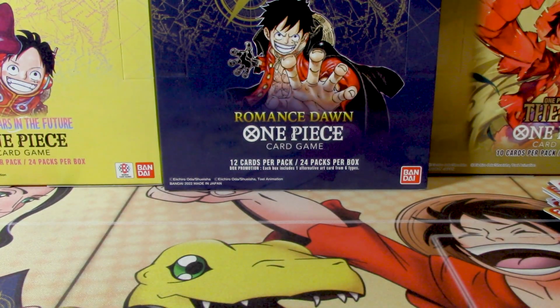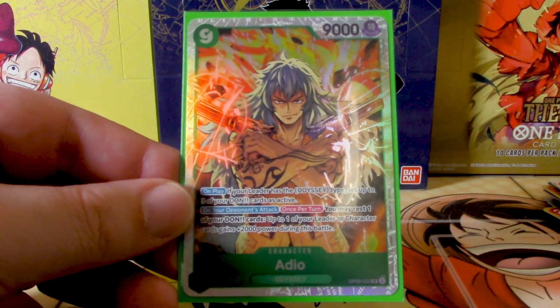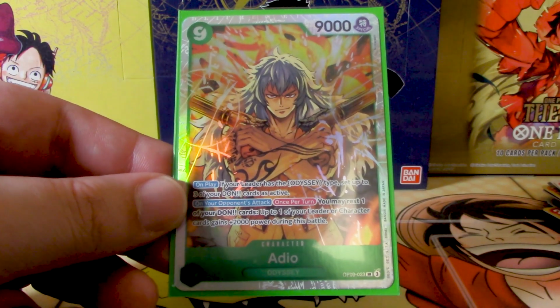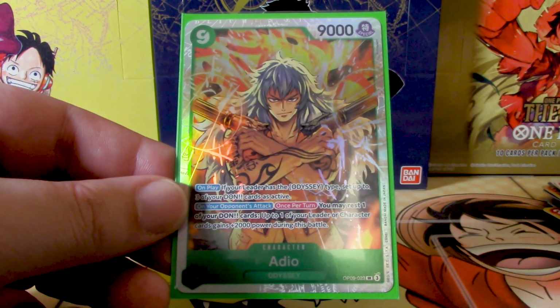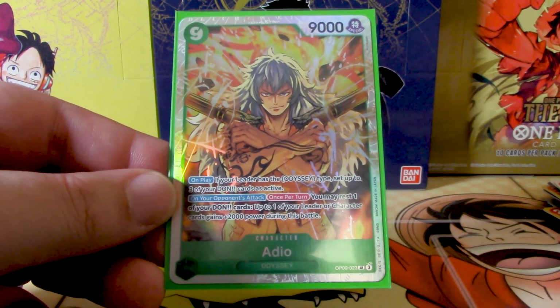He is a 9 cost to play, 9,000 power. On play, if your leader has the Odyssey type, set up to 3 of your Don cards as active, which is nice because then you can use Lim's ability to play a 5-cost character in addition to having Adio's ability. And if it's your 10 Don turn, you'll have 1 Don left for his ability.